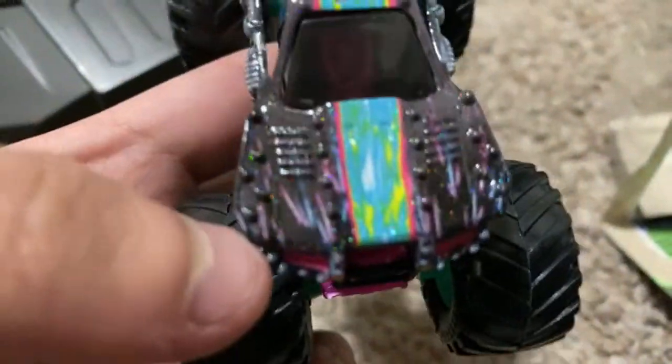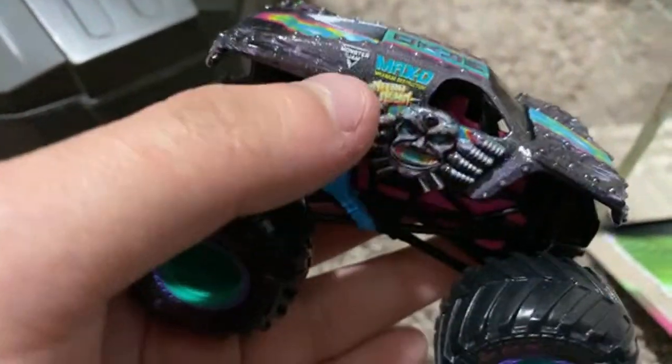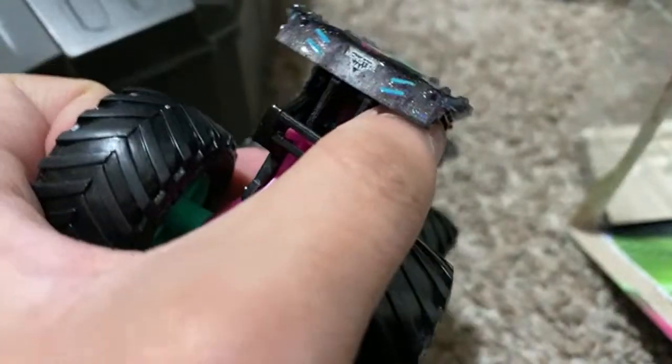All right, leaving the Buckster here. Here is Max D — it is in its final year for Moss Champ. I got this Max D, which is very awesome. You can see the detail — laser beams here with the flames, monster logo, Nitro Neon. There you go, Max D.